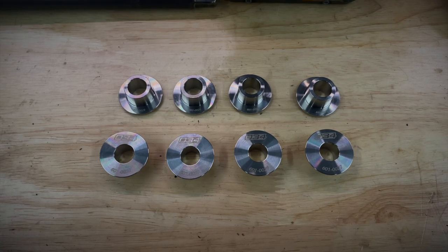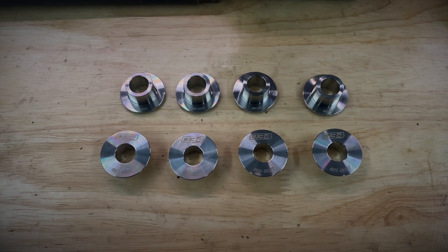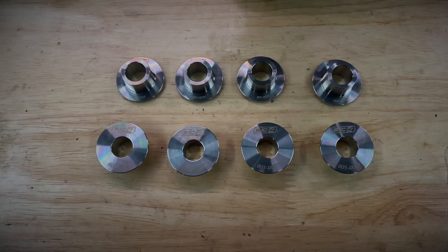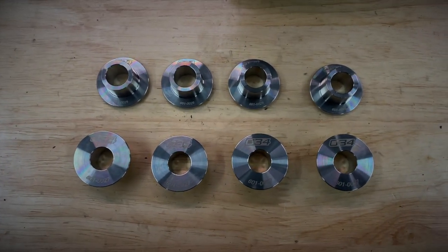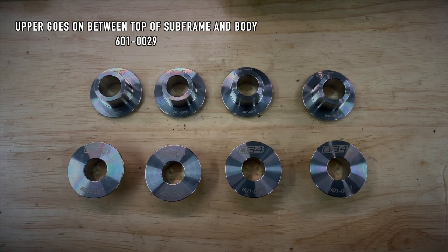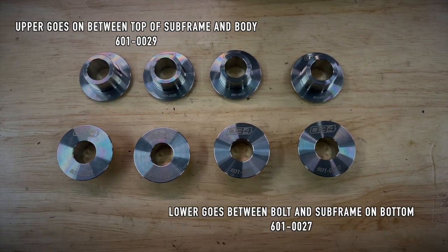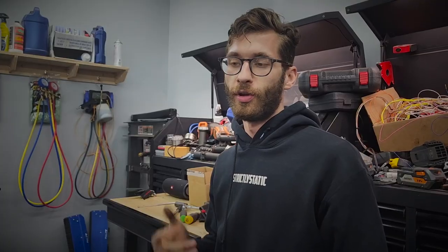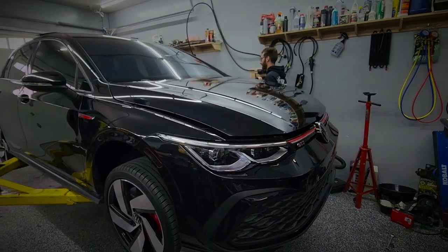In this kit they give you two different bushings. They both have different part numbers. One is for the upper and one is for the lower. The upper is 601-0029 and the lower is 601-0027. So I will be doing this on a lift. You can do this on jack and jack stands, but I do highly recommend doing this on a lift.